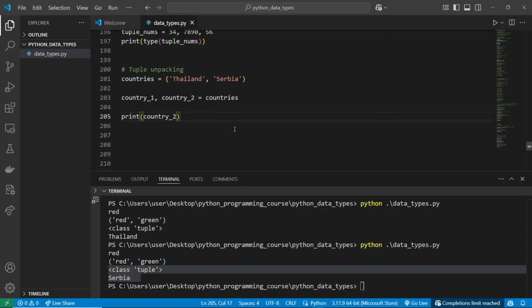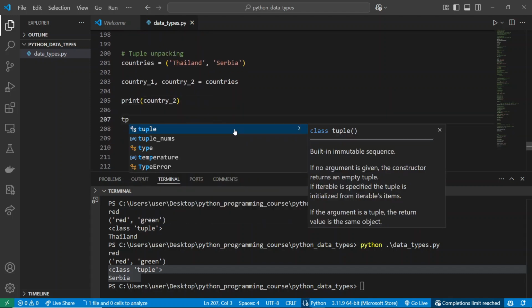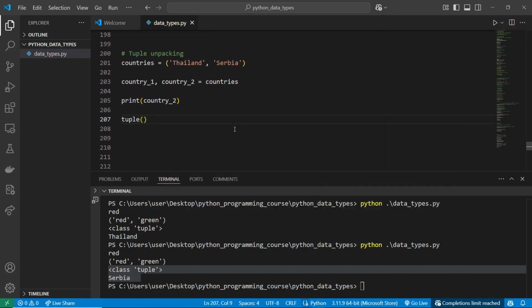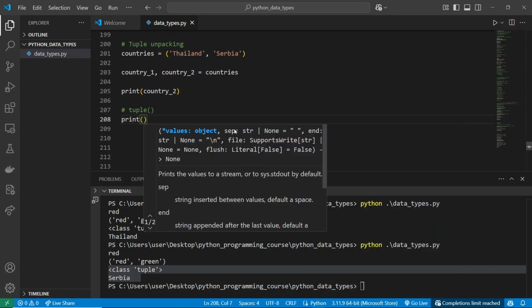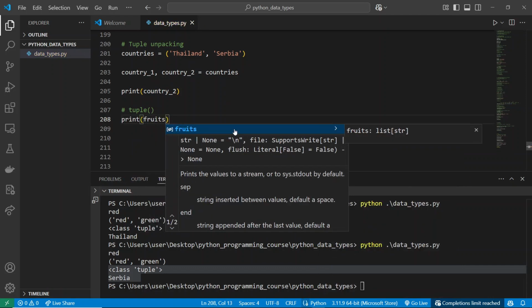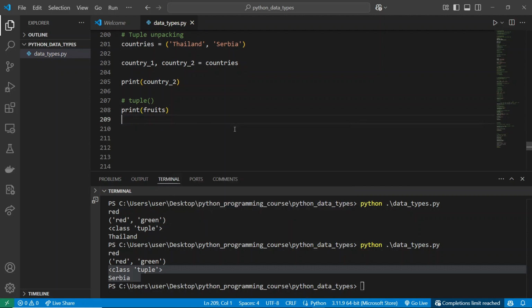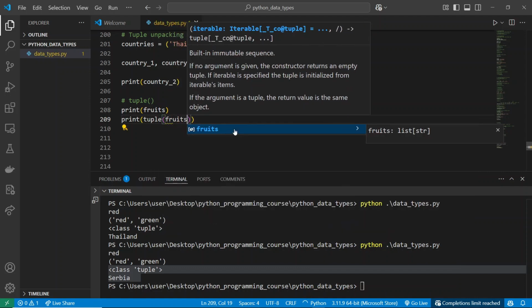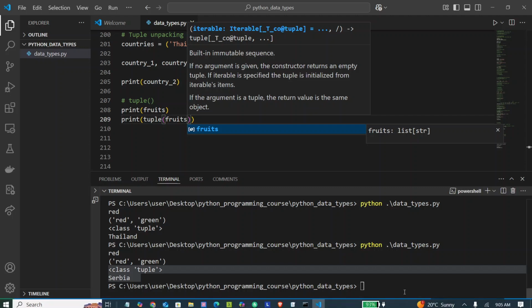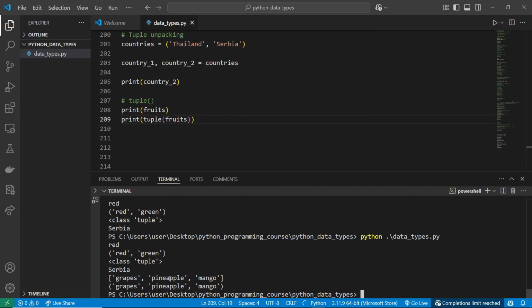Another thing to mention is you can also use the tuple function, right? That will look something like that. With the tuple function, you should be able to change your values to a tuple. For instance, we reference the fruits list, and now we'd want to change it to a tuple. That would be tuple, and then we'd have fruits there. Now if we run this, we should get our output as a tuple. The first one, obviously, was a list, which is why it has square brackets. Then the second one is a tuple.